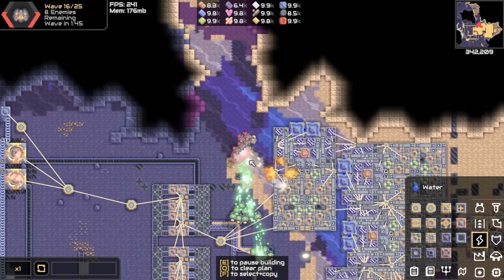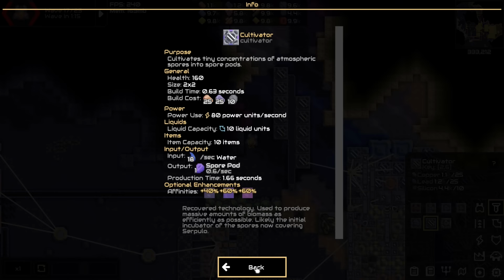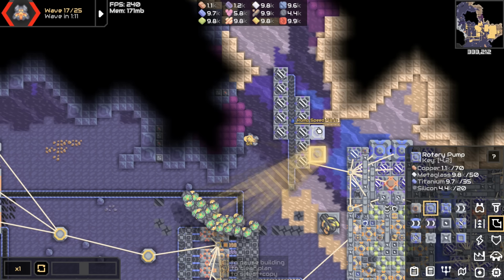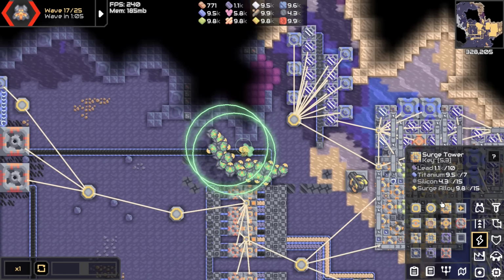Wait, stop. Stop lighting fires. Oh my god. How much water do you take? 18? This sounds like a job for just putting pumps down like this. And that will supply all of those. May take a little bit of extra power, but spores for days.